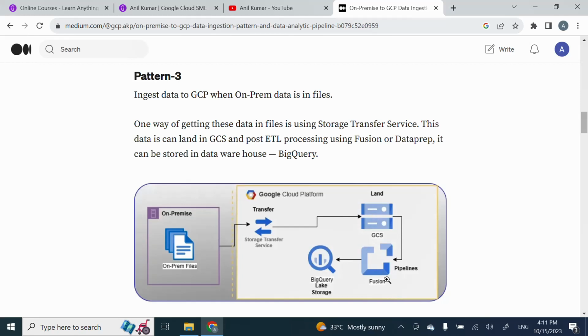One might be using Data Fusion, another might be using Dataprep, whatever suits you. Once you decide on the appropriate tools, you can cleanse and prepare the data, and then push it into BigQuery.